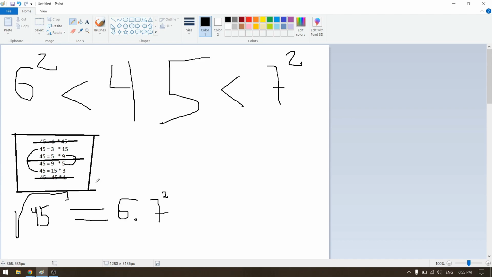So we can conclude that if our first divisor is bigger than the square root of the number, then the second divisor of the number is less than the square root of the number. So in the first expression, the first divisor is less than 6.7 and the second divisor is bigger than 6.7. In the second expression, the first divisor is less than 6.7, and the second divisor of 45 is bigger than 6.7. But in the third expression, the pattern swaps. So the first divisor is bigger, and the second divisor is less than the square root of 45.